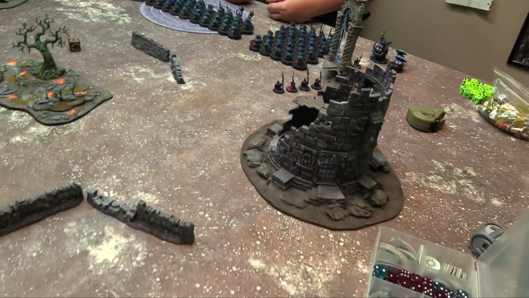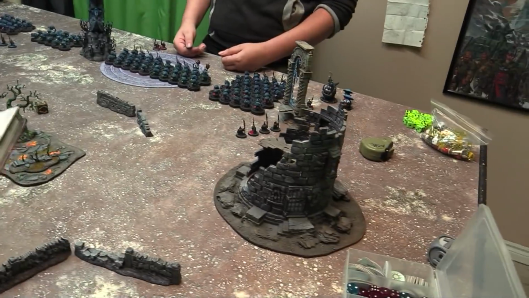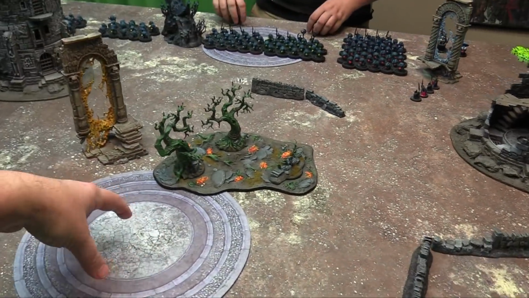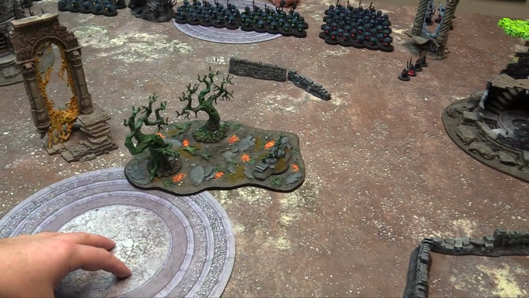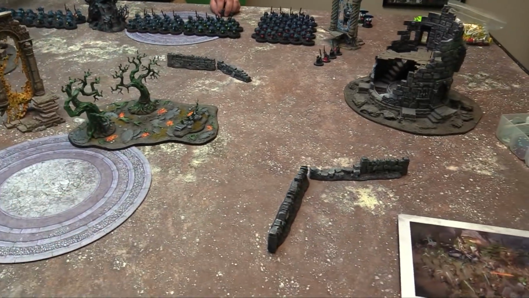5-3. Yep, so you can make me deploy first. I'll deploy a unit first, so I can choose. So you can choose who goes first, second, that's right. So this is Take and Hold. On turn 3, if one of us owns both of these, then they win the game. Otherwise, these become irrelevant, and it goes to turn 5, and then it's victory points for a minor win.